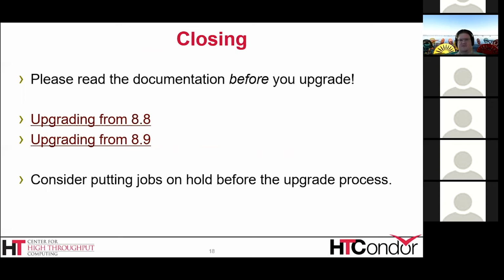So in closing for this half of the talk, I cannot emphasize enough that you should be reading the documentation before you upgrade. Those are links to the documentation again. The other thing to consider is putting your jobs on hold before you go through this upgrade process. I think there's a lot of room for this to take a while, for it to be complicated, for there to be mistakes, and you have to figure out what's going on. It might be best to do that, for simplicity, without your users' jobs running, right? If you need to submit test jobs, that makes sense, go ahead and do that. But this way, you'll know everything about what's supposed to be happening because you're responsible for all of it. And you won't have to explain some of the weird error messages that might show up if a user job tries to run in the middle of this upgrade process.